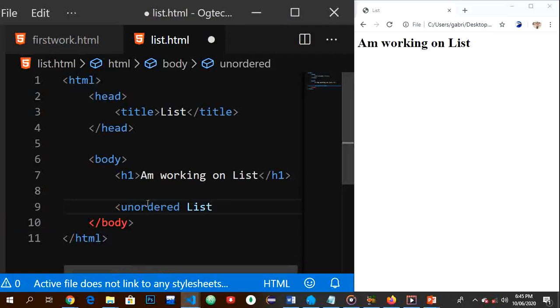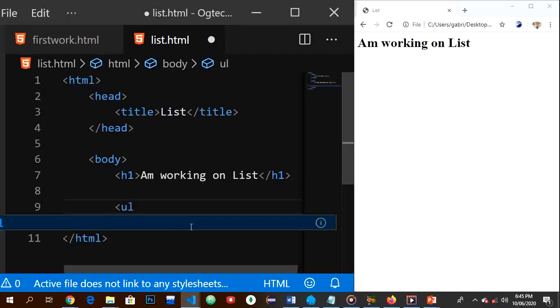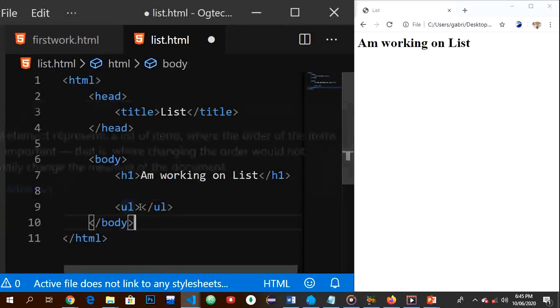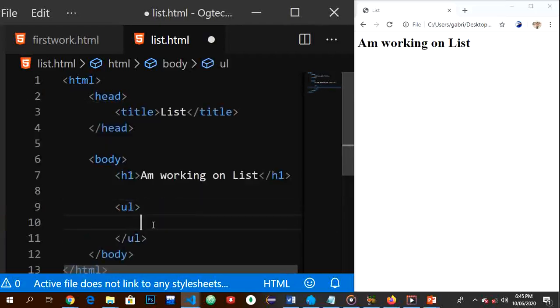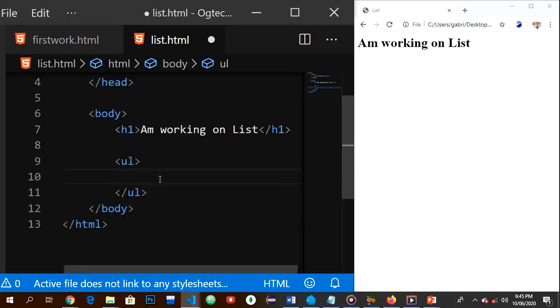We are just picking the first character of each word, the first alphabet of each word. That is the rule. So we have UL, which means unordered list. Inside this UL, the unordered list, we have what is called a list item.